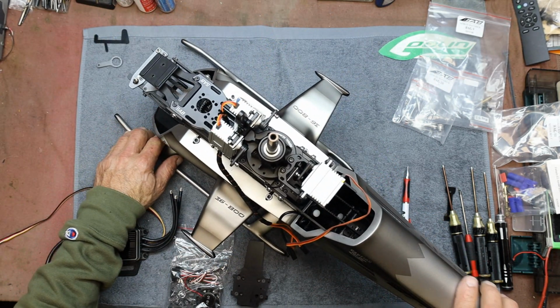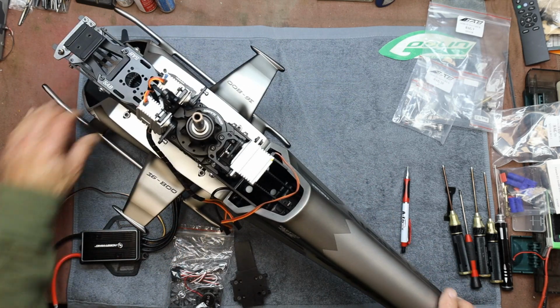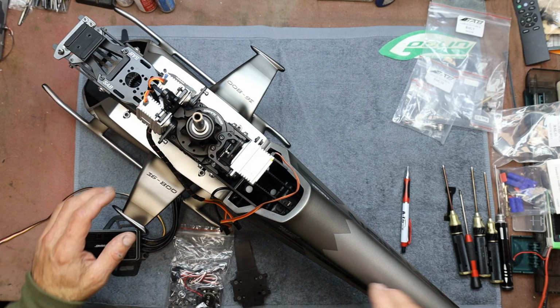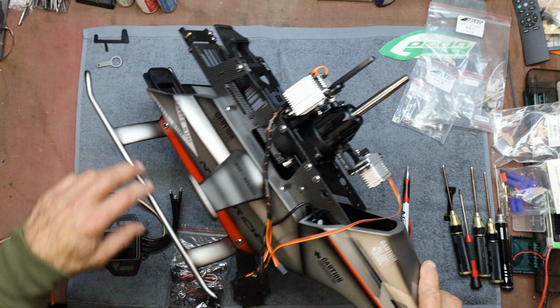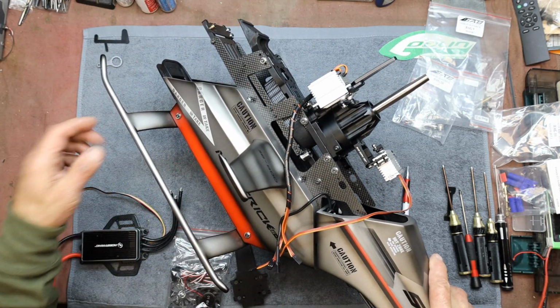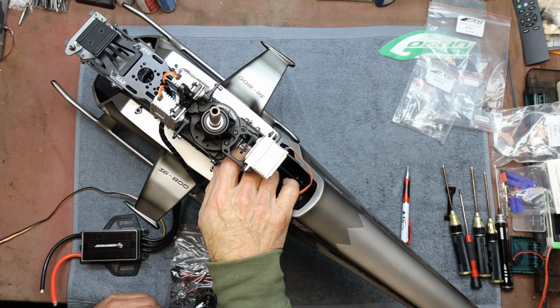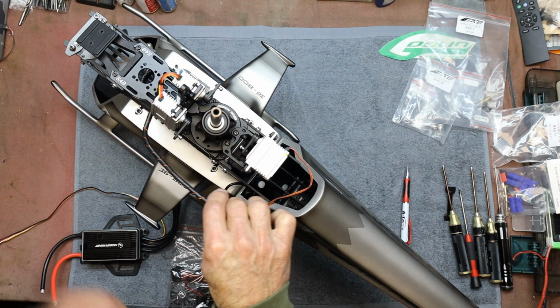I did have to mount these little pods. I don't even know where I put them, but you have to mount these pods on the side, and the rockets bolt underneath, so I can do that later. I got the tail belt in, got it right on the first time, and started to loom these wires.